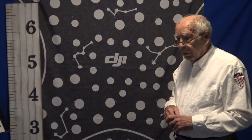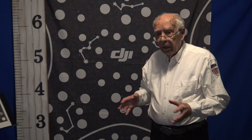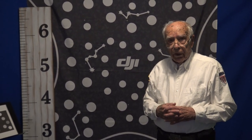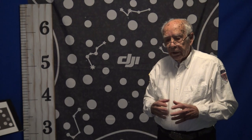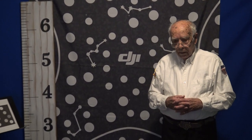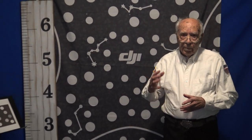Okay, so you can use all 8 mission pads, or you can use one like this. And what we're getting into and have been working on for about a year is swarm drones, where you actually fly more than one. So what we're trying to do is work on systematically, learn one, then two, and then four. We're up to 4 drones now, and most of these companies that are selling these as swarm drones work up to 10 drones, and now the newest ones to come on the market, probably this summer, there's going to be 10, 20, 30, and 40 drones, and they will be outdoors.